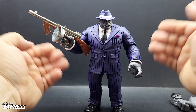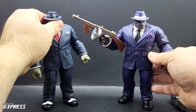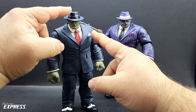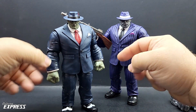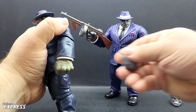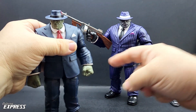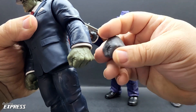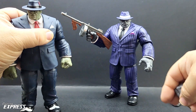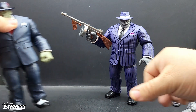This is using the Gamerverse Joe Fix-It body with a new paint job. You can see a lot of difference in styles — the heads are much smaller on the Gamerverse one. The fist hands are the same, just a different color. These have got a little bit of a green tone to them, while these are full-on gray on the new figure. But we got the new grip hands — one's a trigger finger hand for the new Tommy Gun. Same sculpt and everything.